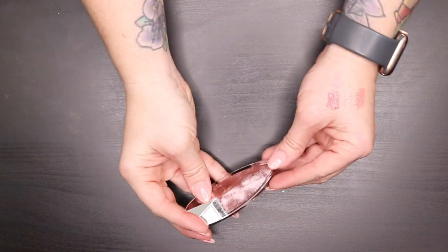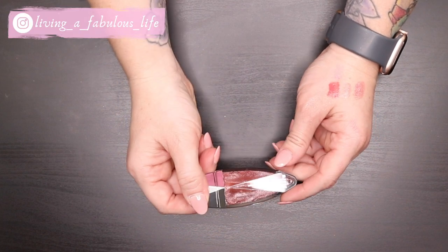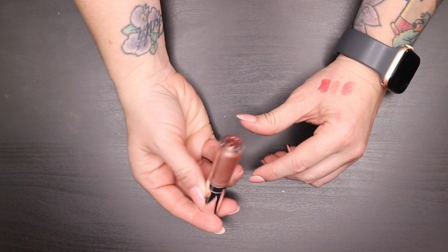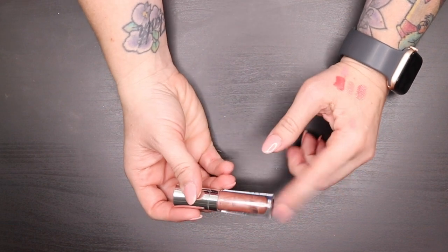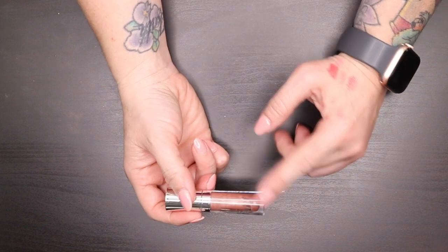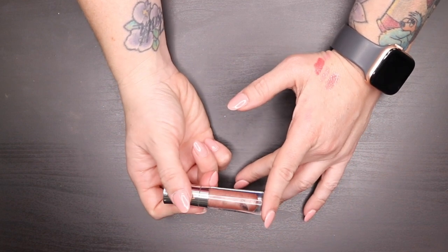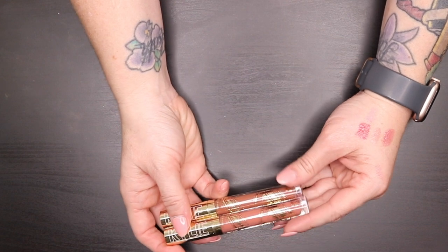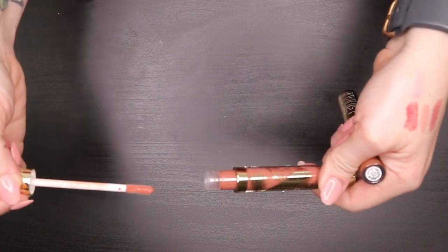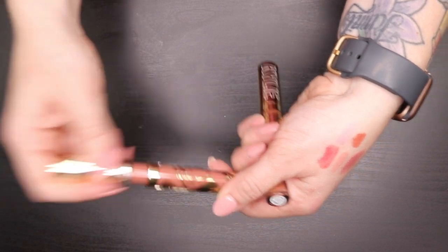The Tarte Lip Gloss in Milk and Cookies is shiny, beautiful, and sparkly — keeping it. The Buxom in Sugar is completely broken down — I've clearly used so much of it but need to toss it, though I'll probably repurchase. Two Kylie lip lacquers: One Time for the Birthday Beep is an orangey shade I don't go for — getting rid of it. Rare AF is more of a brown shade — also getting rid of it. Not shades I reach for.